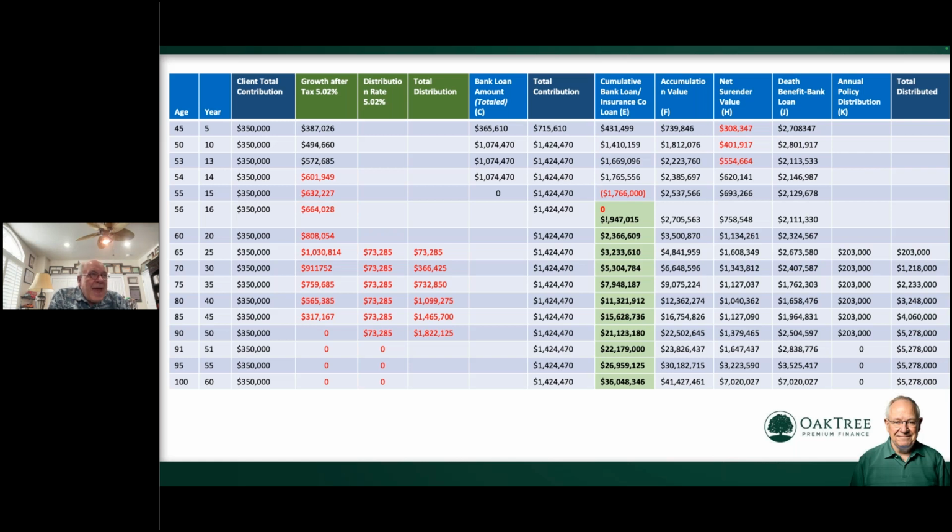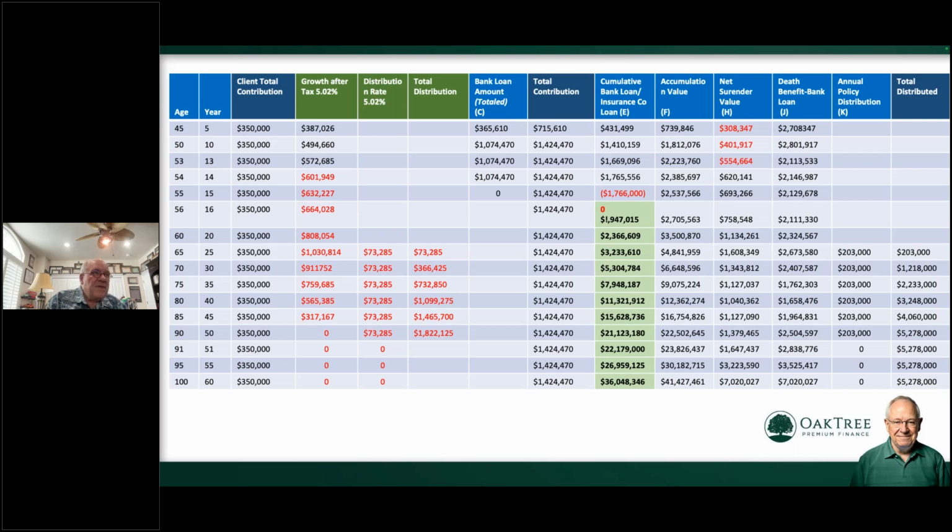This is just adding to show you your client total contribution, the total contribution with the bank, distribution from the illustration, totals. This is just arithmetic. Now, let's get started. I didn't show every year. So notice we're showing the 5th year of the top one. Age was a 40-year-old, now he's 45. So he's put in 350,000.